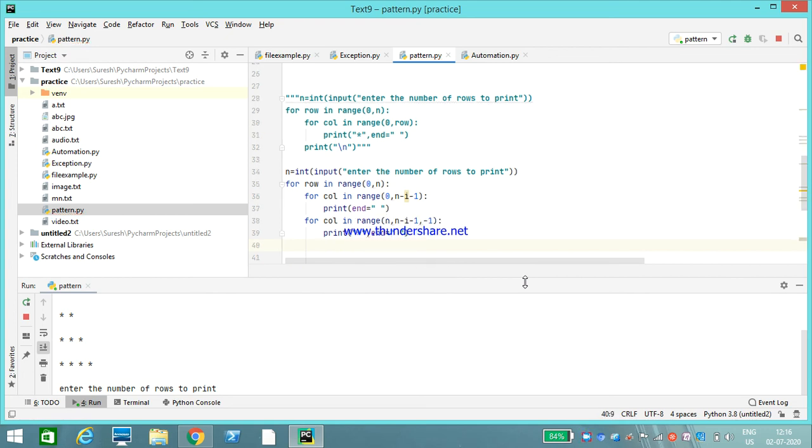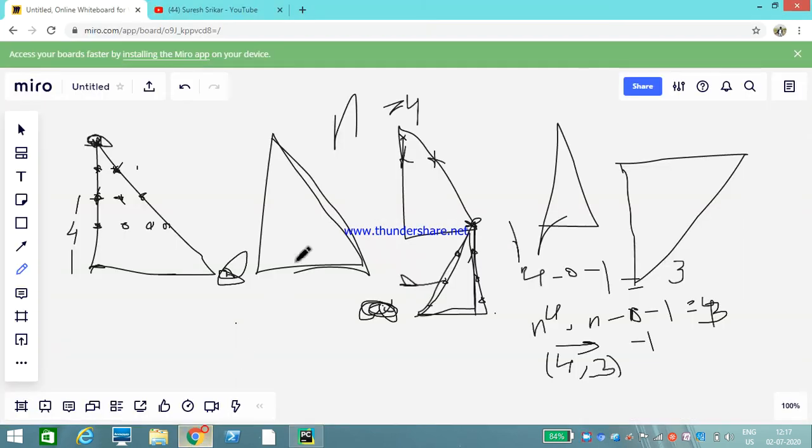Okay, so what happens? It will print a star here, at the beginning. Next, after i becomes 2, it will come here. It will check 4 minus 1, and it will become 2.